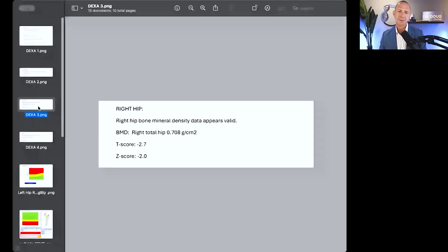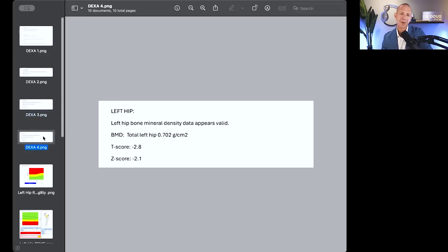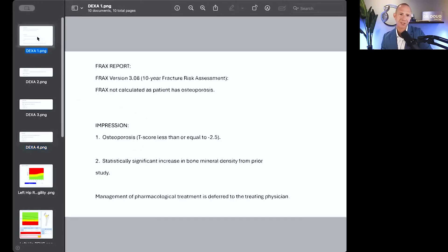If you look at his hips, they're actually improving to some extent. If I went back and showed you all of his old DEXAs, you can see that his hip bone mineral density has actually been all over the place. These are not the biggest concern since his hips are at negative 2.7 to negative 2.8, but his spine was at negative 4.3. What's frustrating is they did have the previous DEXA report and comment on comparing it, but they don't actually tell you what the values were or confirm the improvement. Their impression just says osteoporosis is the diagnosis and there's a statistically significant increase in bone mineral density from prior study — but is that 1%? 5%? 20%? That'd be good to know. What's also interesting is they say FRAX is not calculated as the patient has osteoporosis, which is mind-boggling because that's actually why we use FRAX — for a patient with osteoporosis to determine fracture risk. Whoever is doing these studies and whatever software is used to design this report is really substandard.